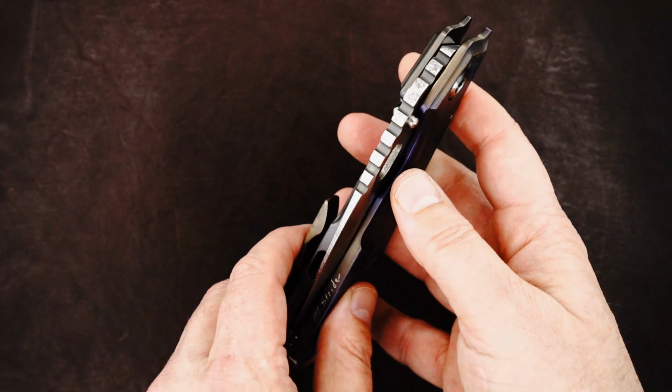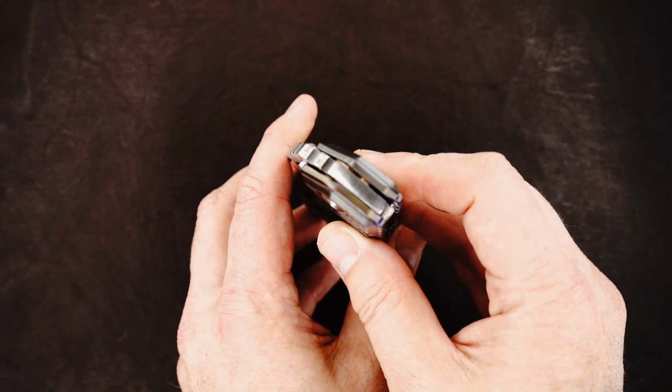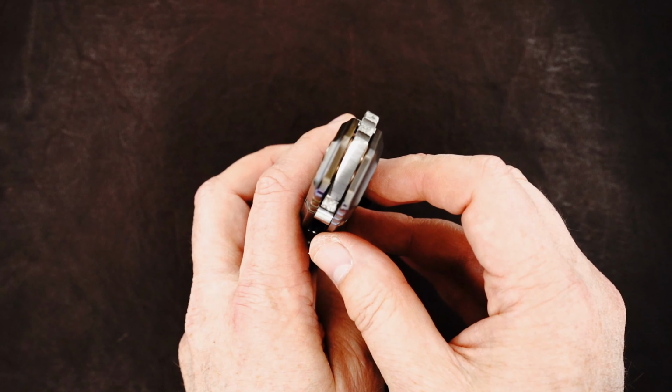Again, this is new from the California Custom Knife Show. That's Plaza's show just 2 weeks ago.